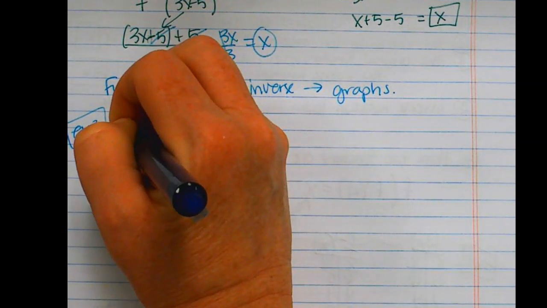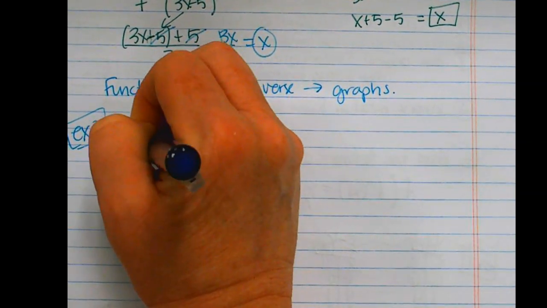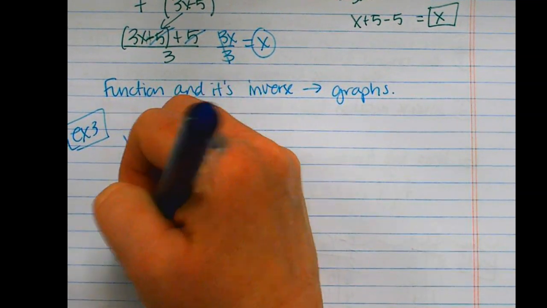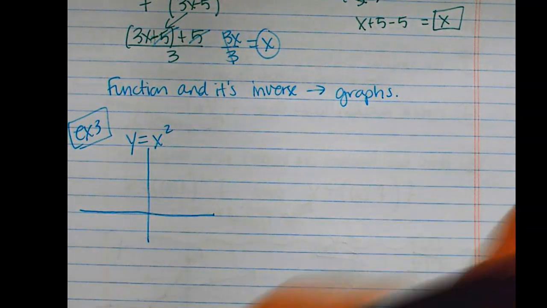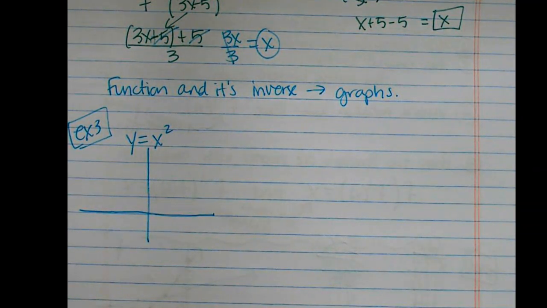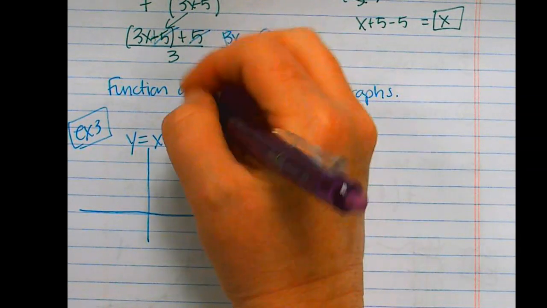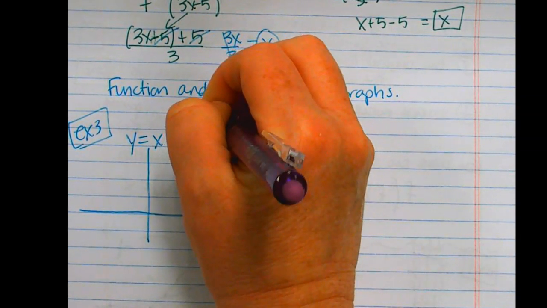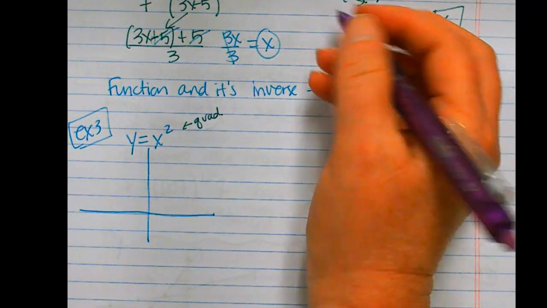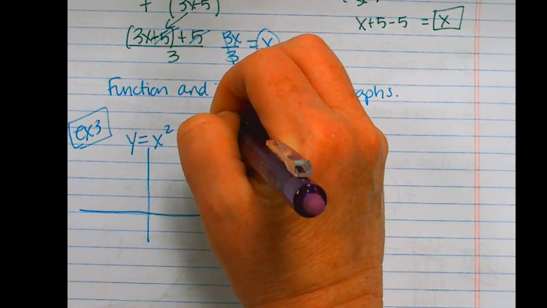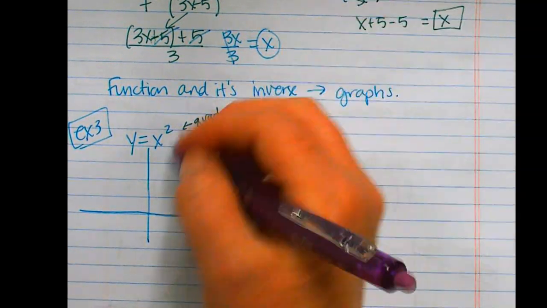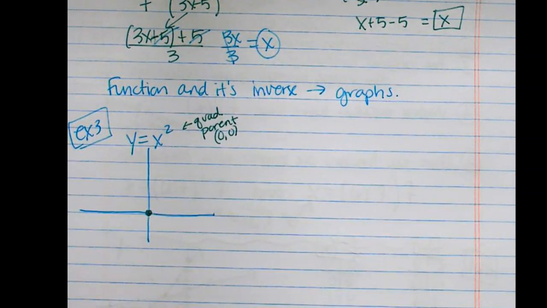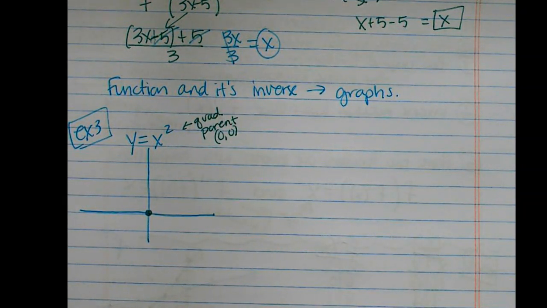Let's say we have something very basic like y equals x squared. You're going to have this on your Friday's one-pager where you're going to say, okay, this is a quadratic because it has a squared. It's the parent function, actually, so it starts at 0, 0. It doesn't have any shift. So my vertex is here at 0, 0, and then you can make an XY chart to remember how to do stuff.